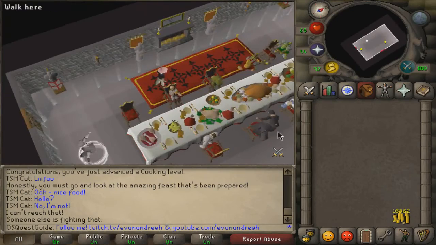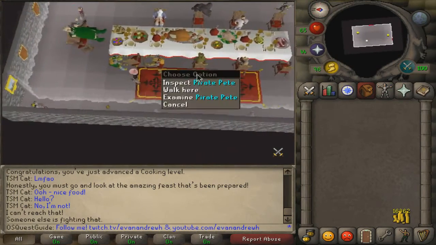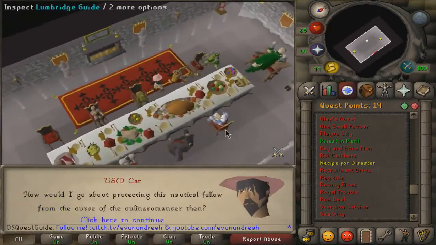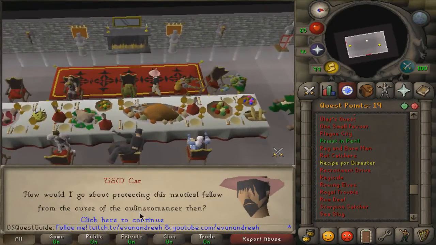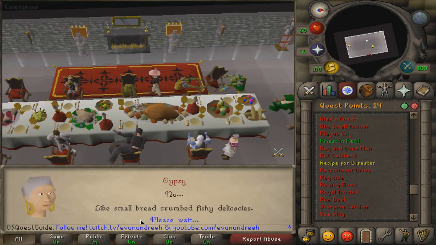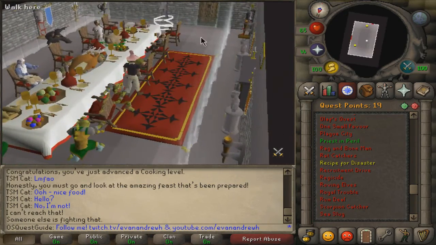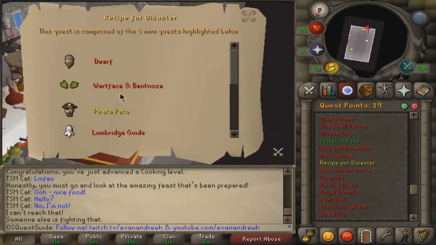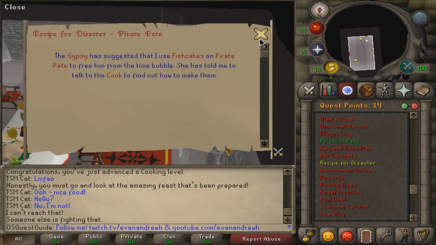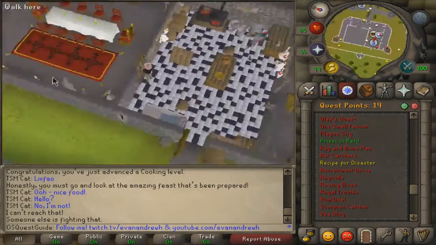Go and inspect Pirate Pete. So she says you need to go and get fish cakes. Now, lucky for you, guess who knows a lot about fish cakes? The cook that's right outside. So head on outside and talk to the cook.